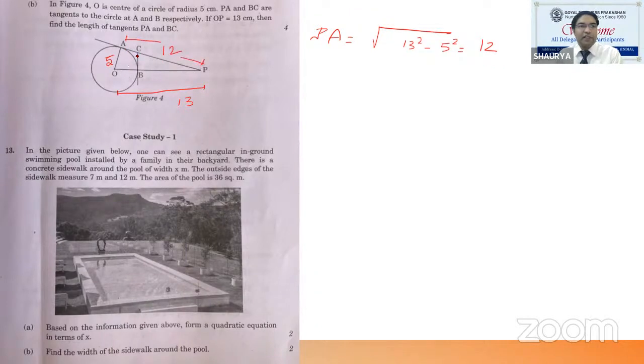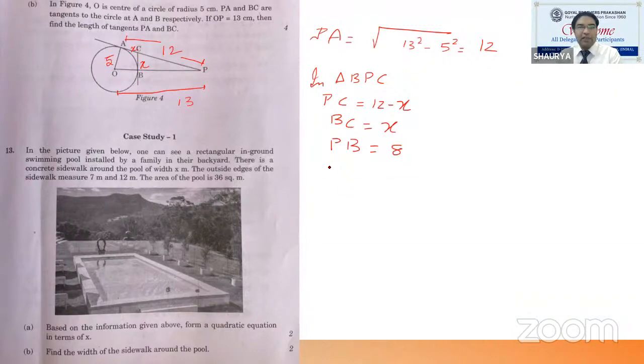Second task is to find the length of the tangent BC. Now in triangle BPC, we can apply the Pythagoras theorem. This length BC we don't know. Let's take BC as x. As a property, the tangents from an external point are equal in length, so this length CA is also x. So this PC can be written as 12 minus x, right? And the side BC of this triangle is x. Further, PB can be simply written as the length OP minus the radius 5. So it's 13 minus 5, which is 8.